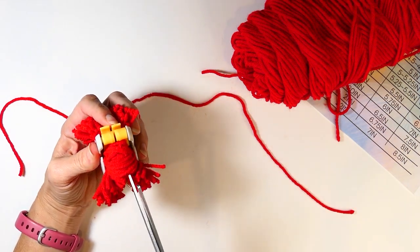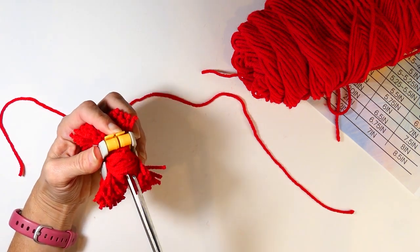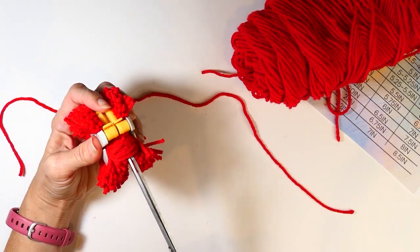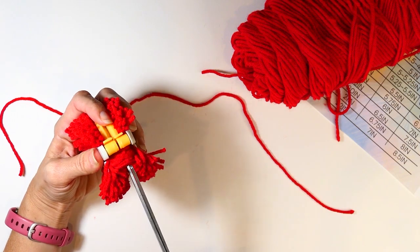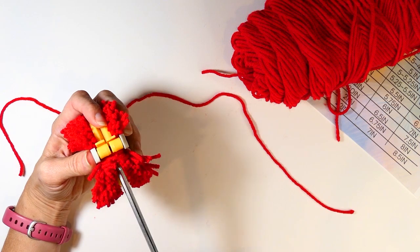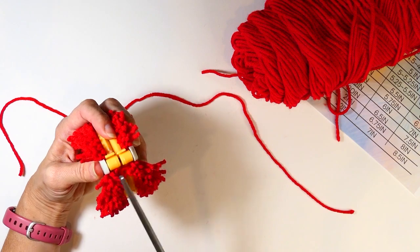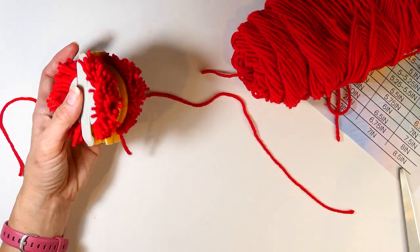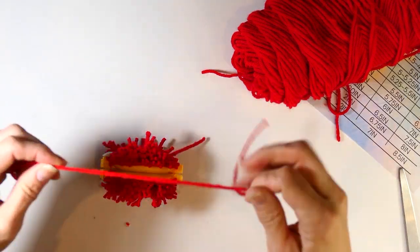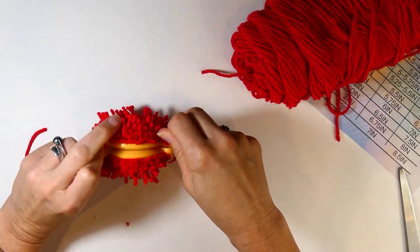So here I'm just going again all the way around till I get all of those cut. And then when I get all of those cut, I'm going to grab that piece of yarn that I cut earlier, that long piece there that you can kind of see in the background. So I'm grabbing that long piece of yarn, and you go right down the middle with that.